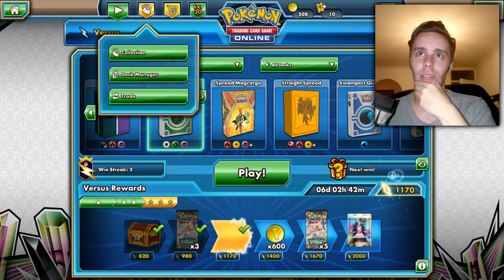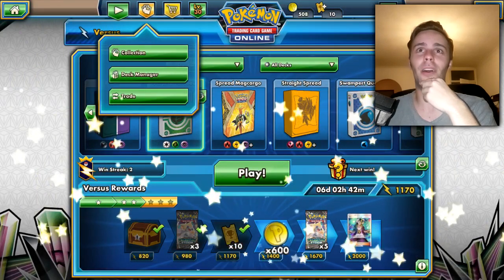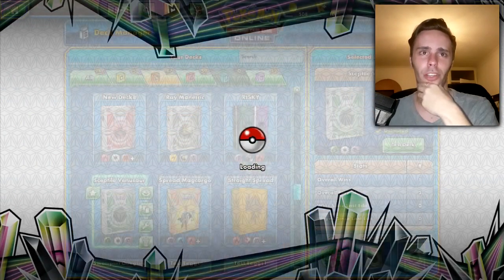Oh, what do we get from the prizes? What do we get? We got some tickets. I'm trying to save up my coins for Lost Thunder, so I can get as many packs as possible, just so I can continue some fresh content.